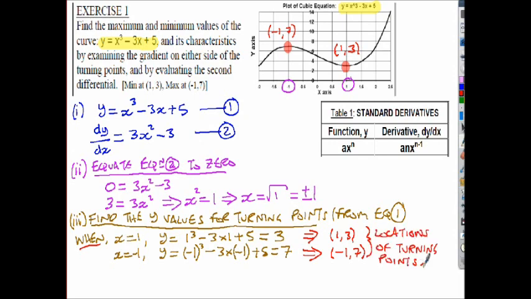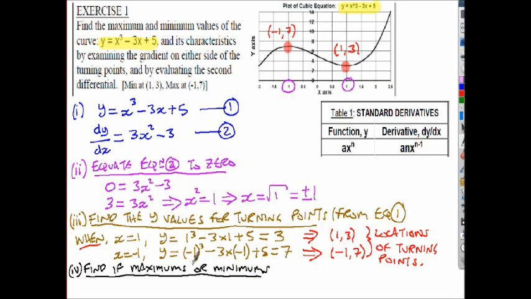Okay, so we found them from our differentiation process. But what we do not know, without the graph, is whether they're maximums or minimums. So let's go to the final step, step 4 now, and let's see if we can determine if they're maximums or minimums. So in step 4, find if max or minimums. We can clearly see it in this case, but as I said, in most of the questions you will not have the graph, so you won't know if they're maximums or minimums unless you sketch them yourself.